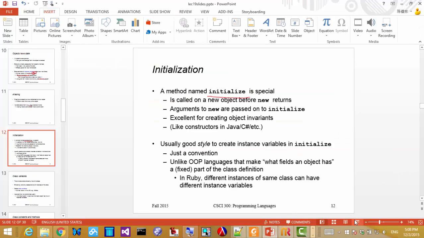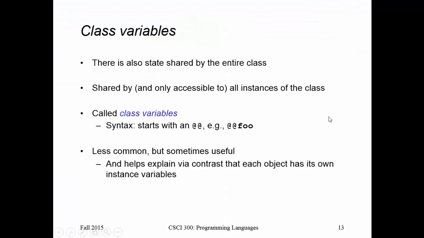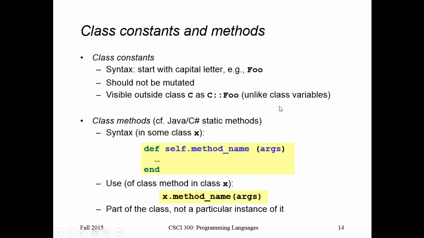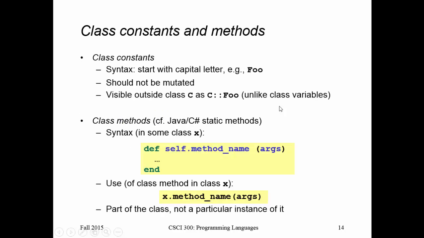let's go back to the slides. Initialization is like a constructor, and also here class variables. Even we can have class variables. Class variables, we call it a static variable in Java, and also class variables in C++. But in Java, actually, it's useful, right? It can be used to keep track of something like how many objects are created. If we want to have a static method, we can call it directly through the class. We don't have to create an object.